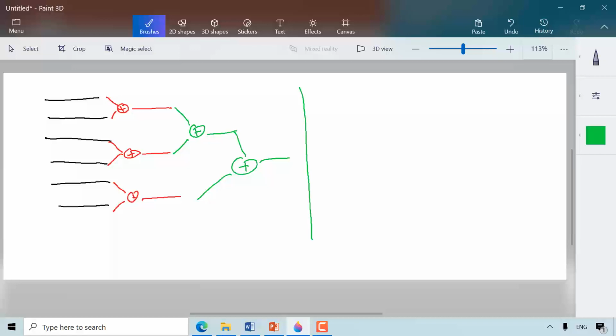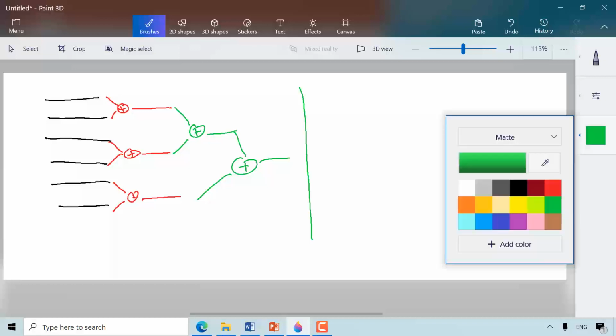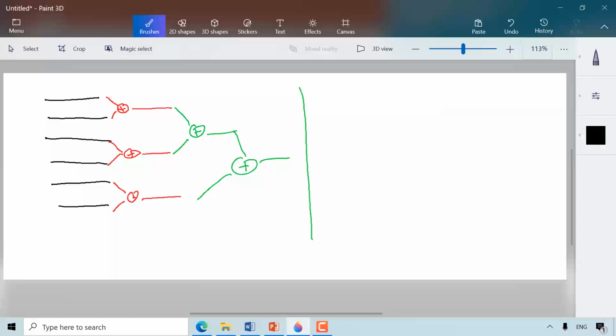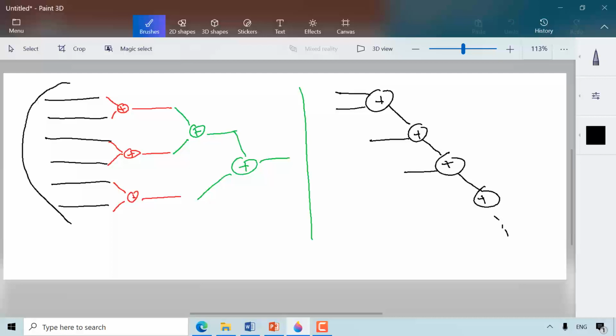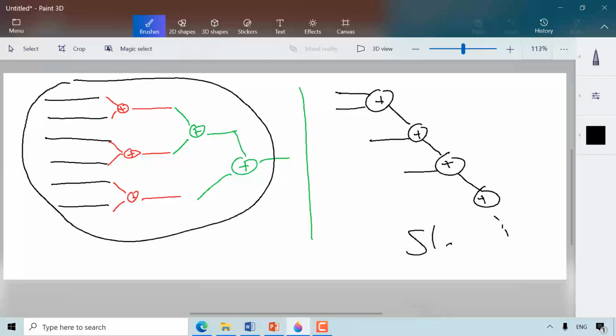So we serially add those numbers, or in parallel. The method that we explored earlier, we have done serially. What we did, we said add the first two numbers, then add the third number, then add the fourth number, and so on and so forth. You can also do those in parallel, in a binary tree kind of fashion. But we said that this is slow, and also this is slow. So what can we do?